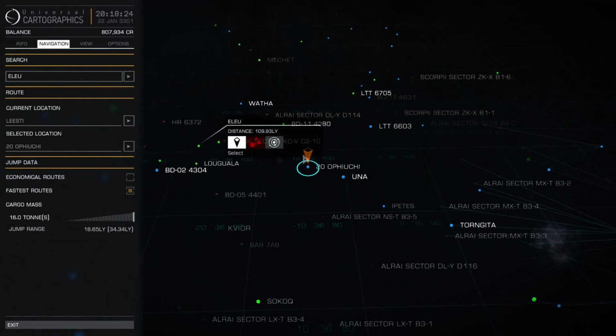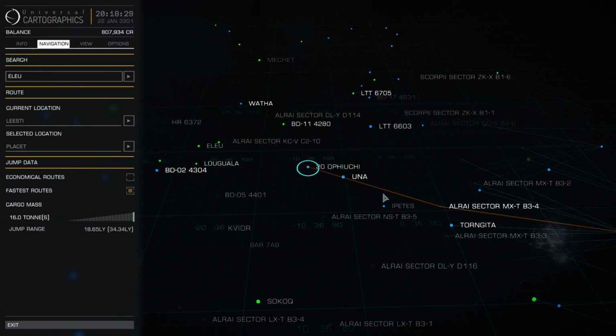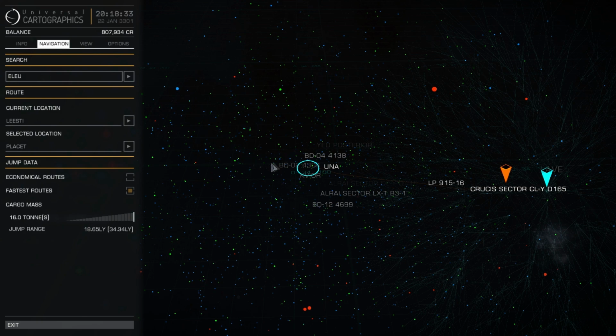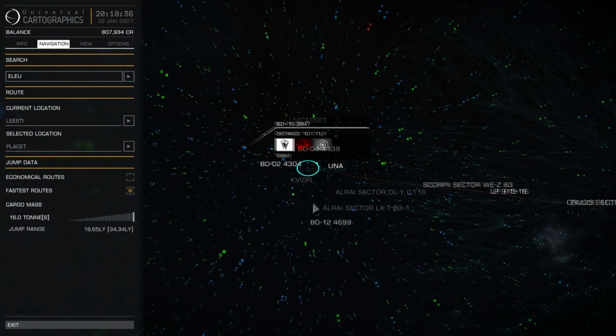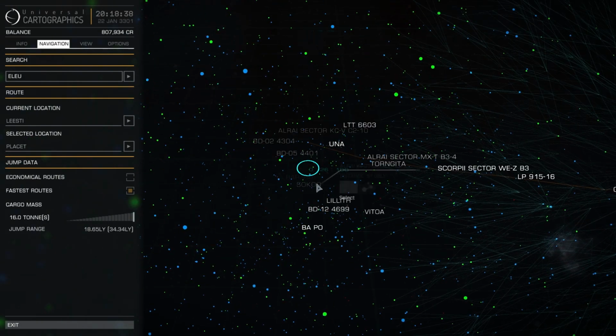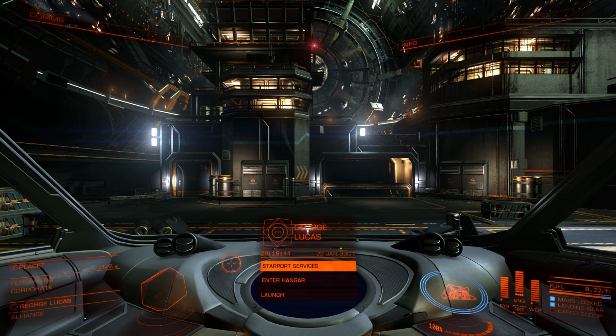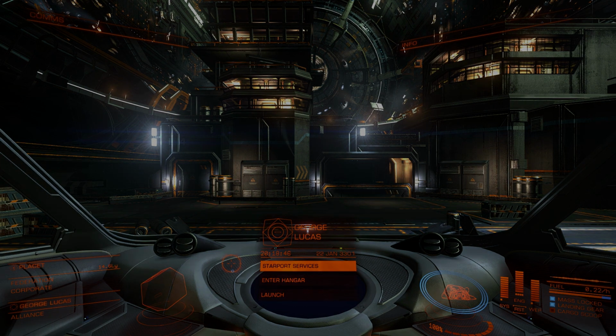We've only got probably one jump to make, and we can't quite plan the route to that one, but we can plan the route to this one. So we'll do that. Oh, that's not too bad. I've just moved the things like that. Oh no, it hasn't moved the route off. That's okay. Okay, so we're going to go to Una. See you at Una.